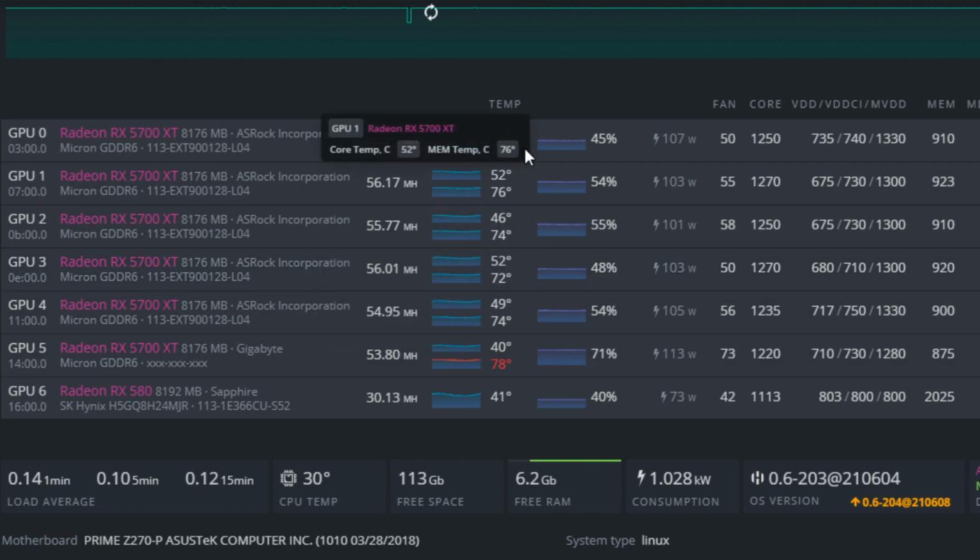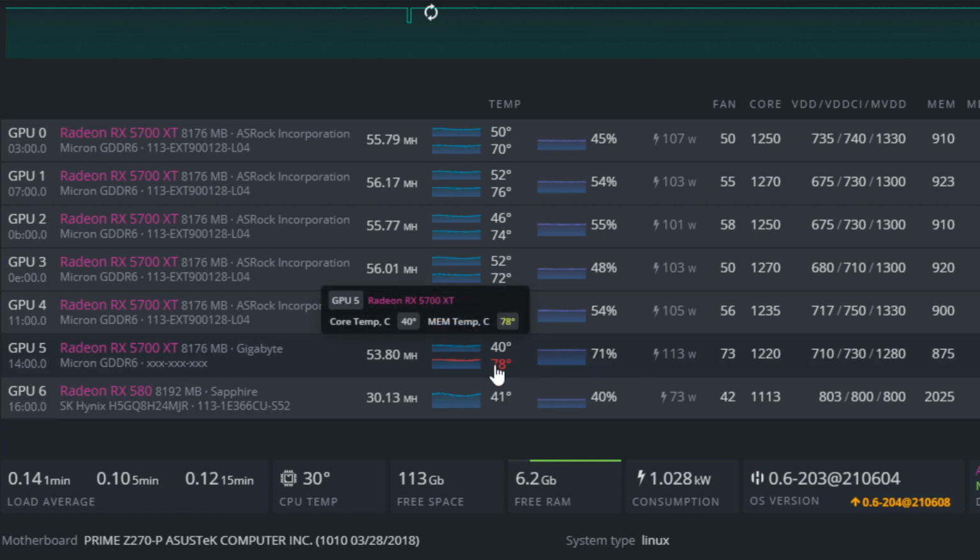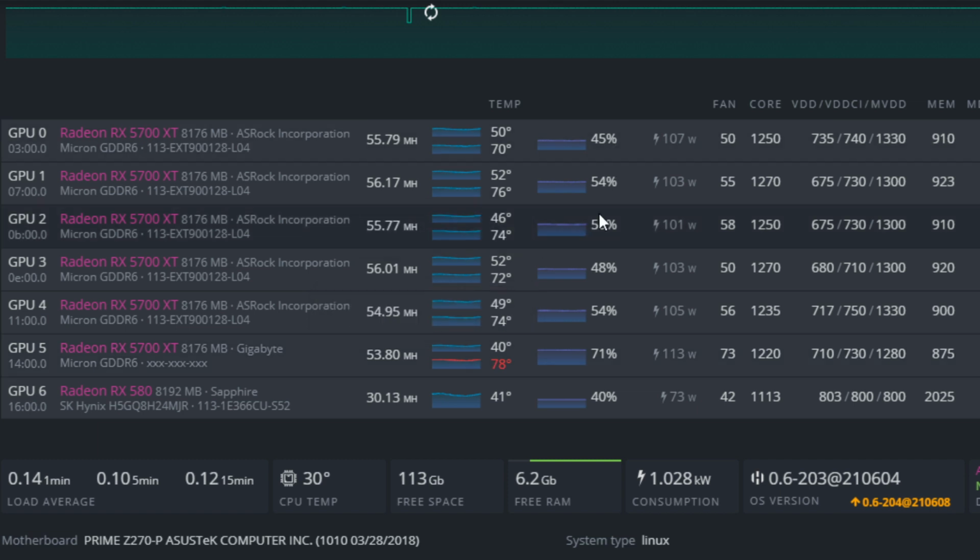So for example, here he's got all his cards tuned very responsibly. His Gigabyte card has poor cooling, so he's running a much lower memory clock, hence also lower core clock, and then he can also run lower core voltages to make sure that his memory does not overheat. I've seen people run cards with 90 degree memory, Micron memory specifically, without having any issues. So there seems to be a pretty good tolerance on it, but here he wants to mine long term. That's what he told me anyways. I mean, why else would you get into mining? So he's trying to keep all his memory and core temperatures really nice and low, so that his rig can last him as long as possible.